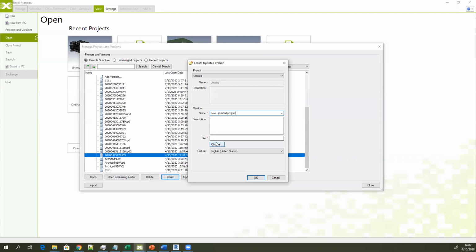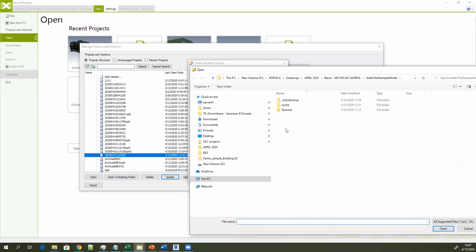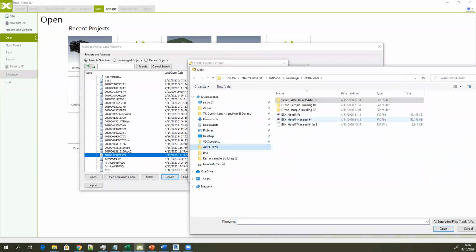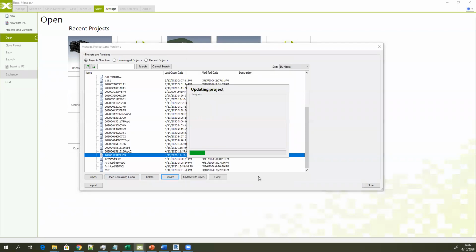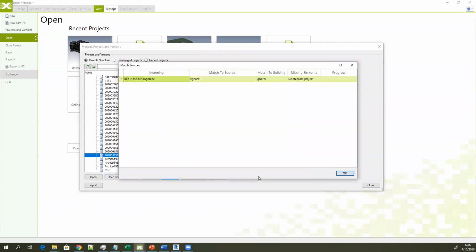And in this case, I'm going to select the Ifc file of the updated building. So once the update process is completed, or actually in the meantime, the software asks us how we want to update a project. So in this case, it is the same building. So I'm just gonna choose that the source is the same and the building is also the same.